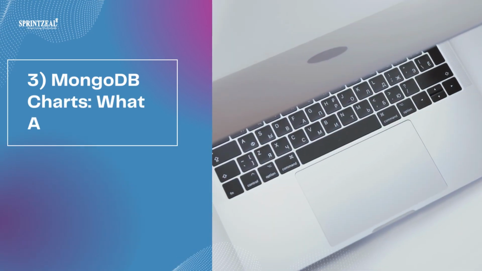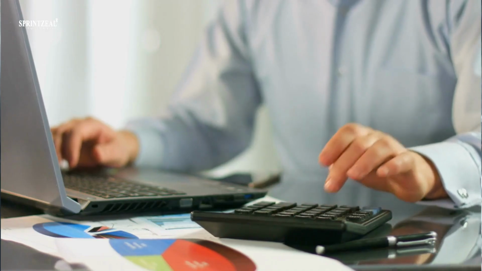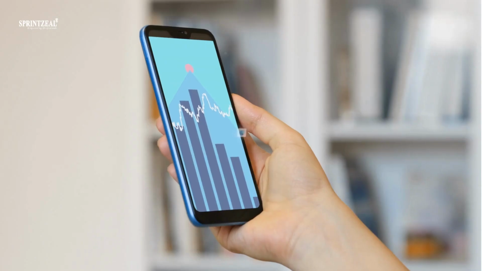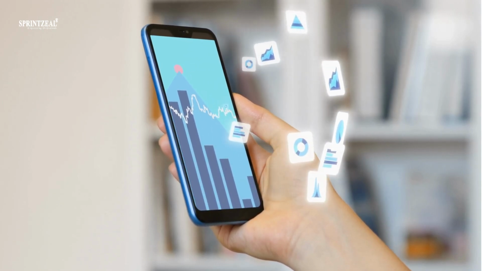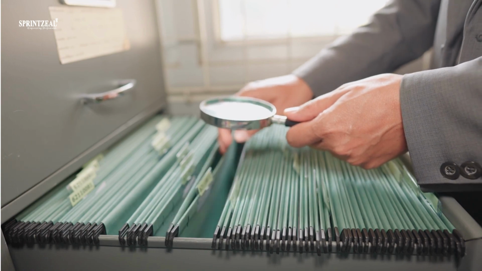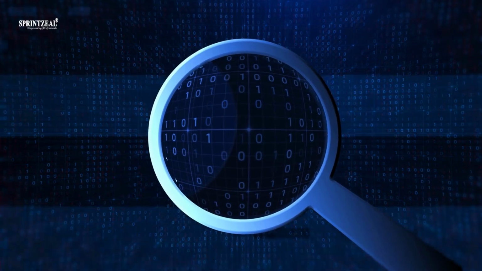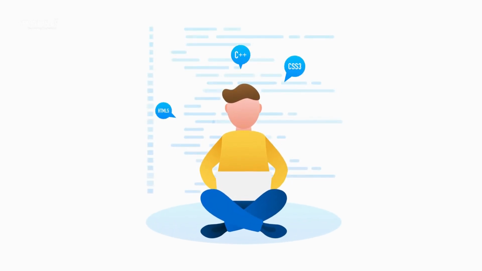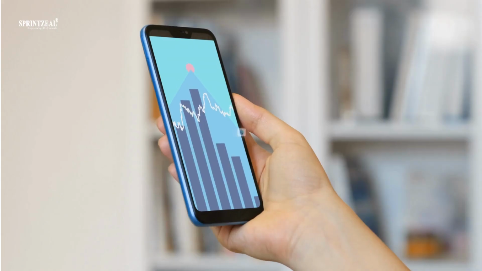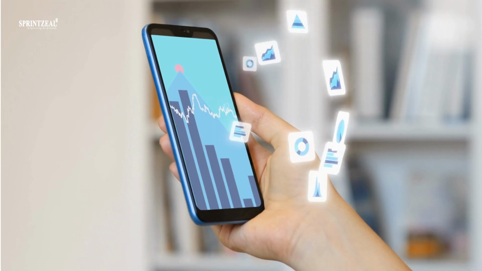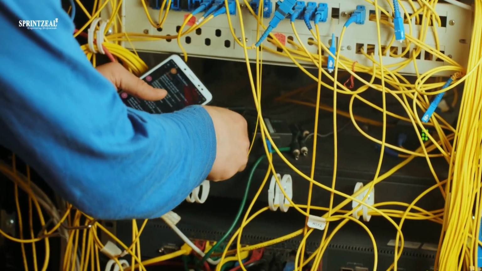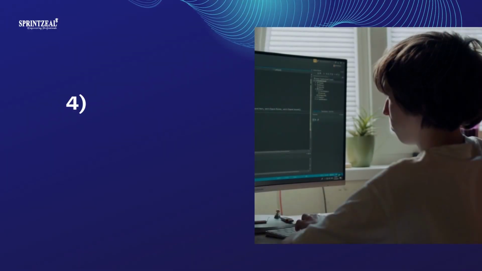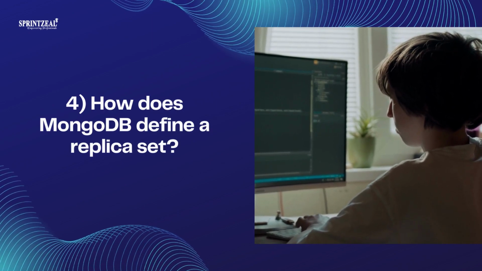3. MongoDB Charts. What are they? Integrated into MongoDB, MongoDB Charts is a brand new tool for visualizing data. By leveraging data from a MongoDB database, MongoDB Charts provides the finest method for visualizing data. Users can quickly visualize data from a database using this tool without having to write any code in a programming language like Python or Java. MongoDB Charts is available in two alternative implementations: MongoDB Charts PaaS, Platform as a Service, and MongoDB Charts Server.